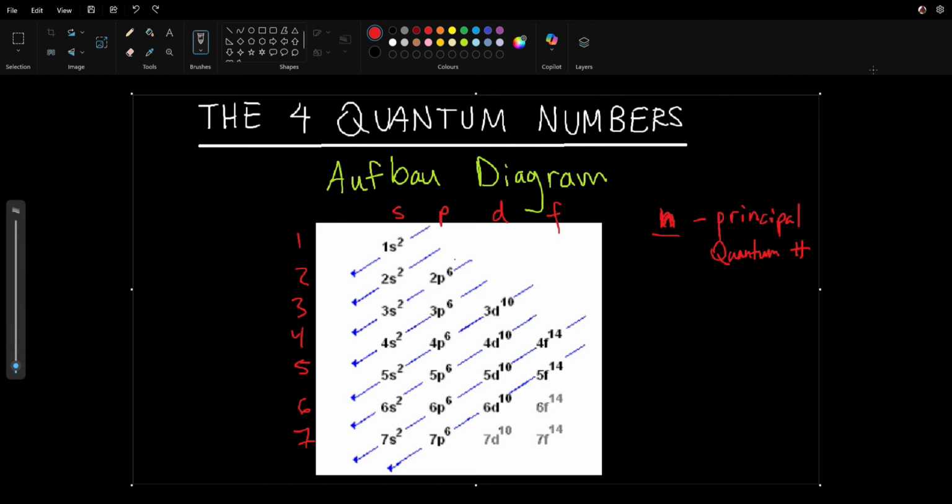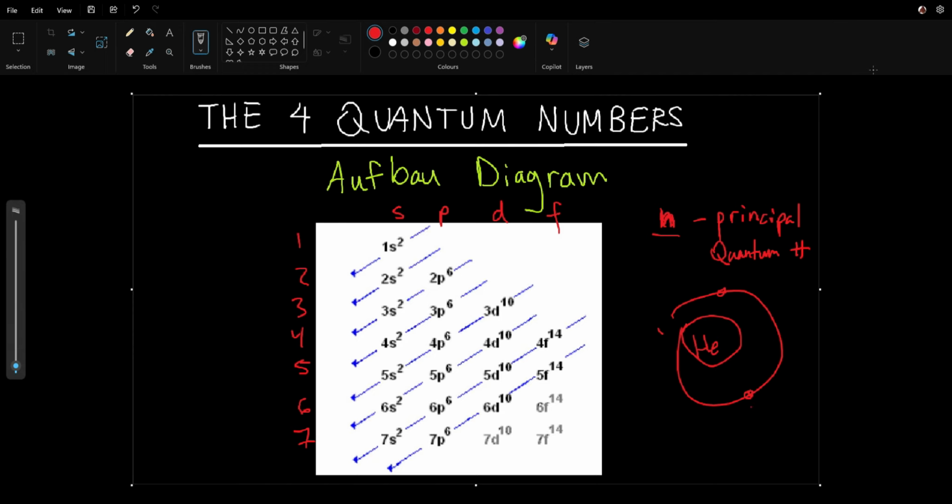Now, you might notice something here. Why is there no p orbital for 1? Well, it's because in the first energy level, you can't hold a p orbital. Remember, the first energy level can only hold 2 electrons, right? So if we look at helium, helium's a noble gas, right? It's stable. So on helium, we have 1 and we have 2. We have 2 electrons, right? This is like a full octet, this is a full energy level.